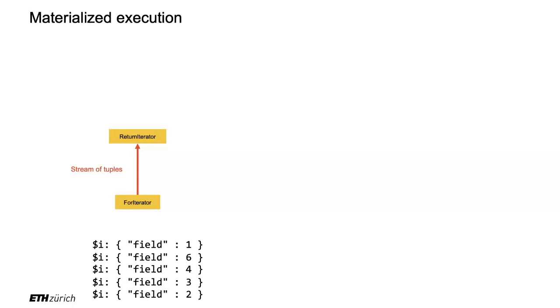So what happens in our imperative language, like in Java, when we try to implement that? In Java, I have my for iterator that produces a stream of tuples, and I have a return iterator that's going to produce sequences of items. So here is my tuple stream right here. I have the variable $i that every time gets bound to a single item, a sequence of one item. Could be more in general, but just in that case. So what happens? There are multiple ways of doing that when you propagate the flow of data.